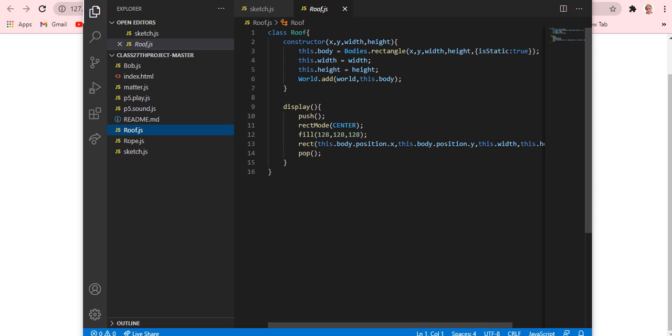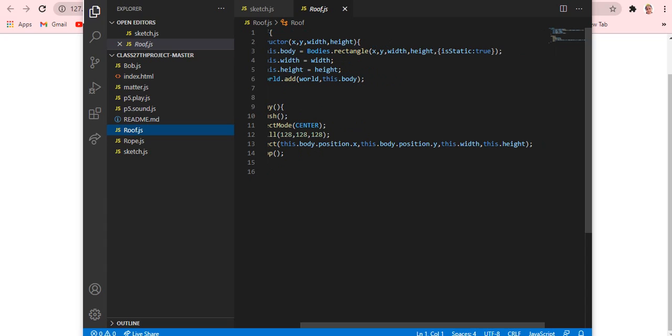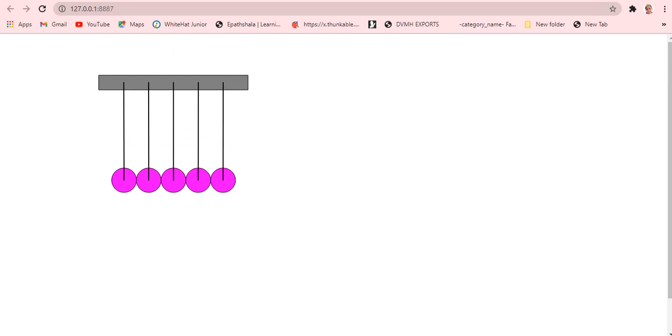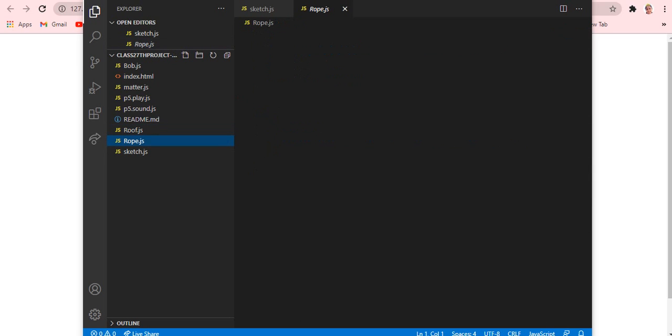Okay, then this dot body, that is the same thing only. So that's what this dot width and this dot height mean. This will take that position itself, which means the Canva output is there, so for that only it will come correctly. Okay, so next we'll move to the Rope class.